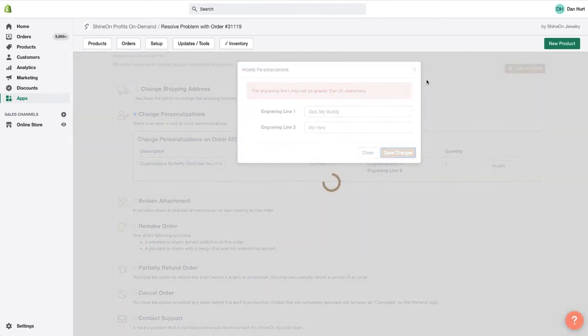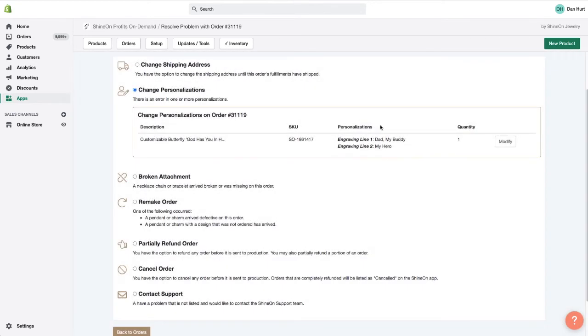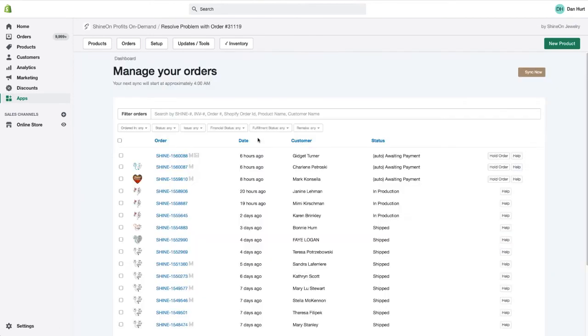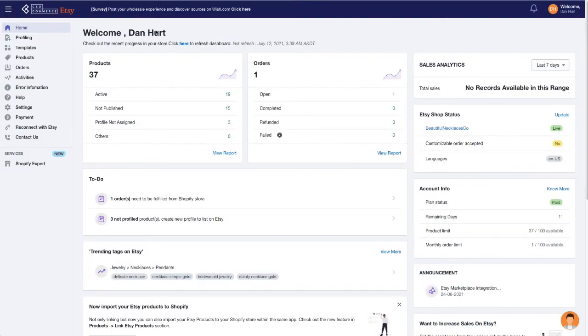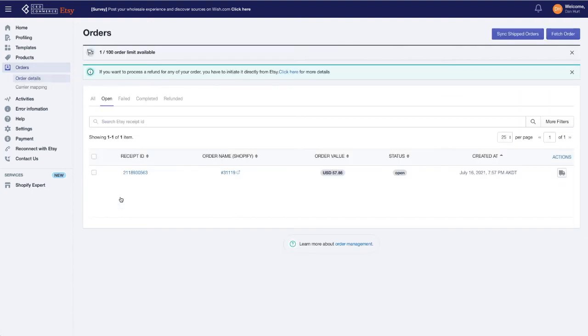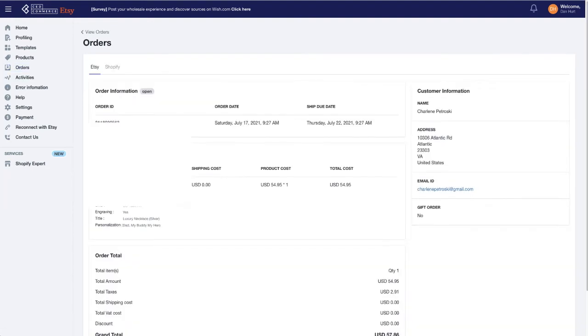We'll click Save Changes. And let's put that in. We'll do Back to Orders. That is now here. Auto awaiting payment. That will now get processed later on today, I think. In the meantime, you can see here in CEDcommerce, the orders here. If we go to orders, it's quite neat how it's all sort of matched up. If we click the order here, you can see we've got the order. Here it is. All good.